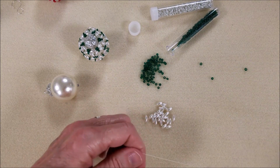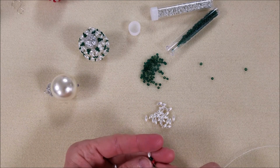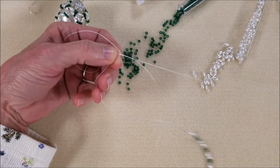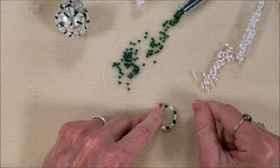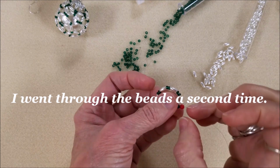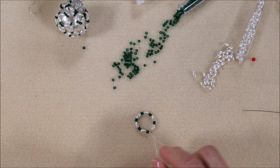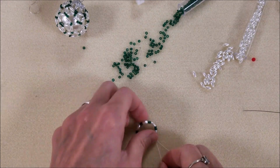So we're going to take that down to the stop bead, and we're going to turn that into a circle by going through the first 2 seed beads. And those 2 to start. I think I might just go all the way around and reinforce, and then when I get to the end of this pearl, I might tie the 2 together. Okay, so I'm going to take off my stop bead so I can just tie this together. I'm not going to do it super tight because I might have to go back in there, but I'm not going to leave a lot of slack either.